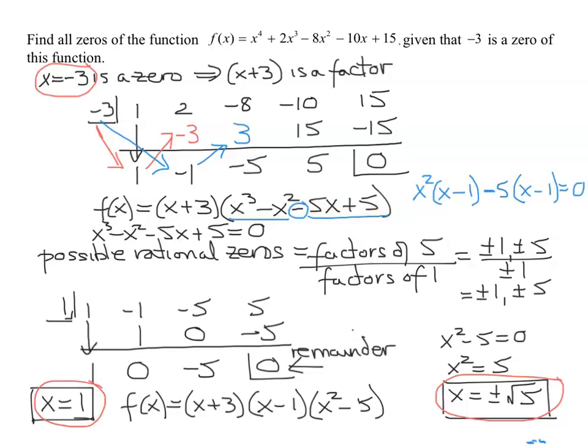So now did factoring by grouping work? Is this the same as this? Yes, it's your common binomial factor. And what does it leave behind? X squared minus 5. So do I have exactly the same as I had down here? Yes, so you get the same answer both ways.